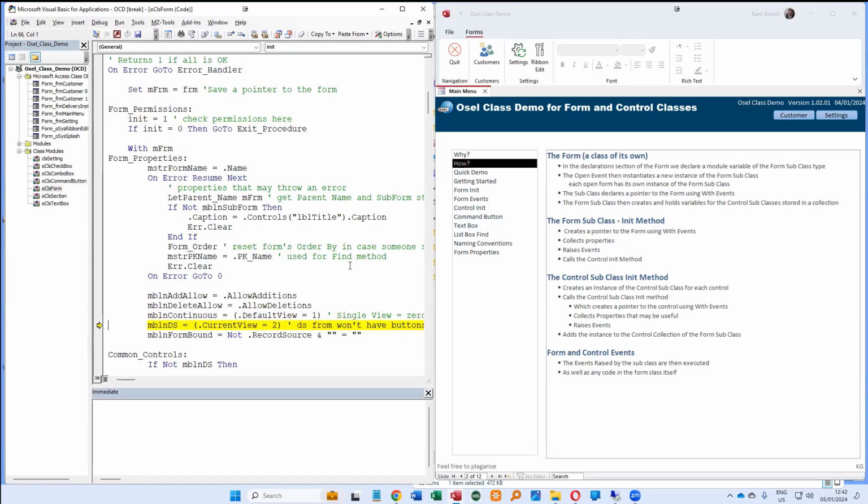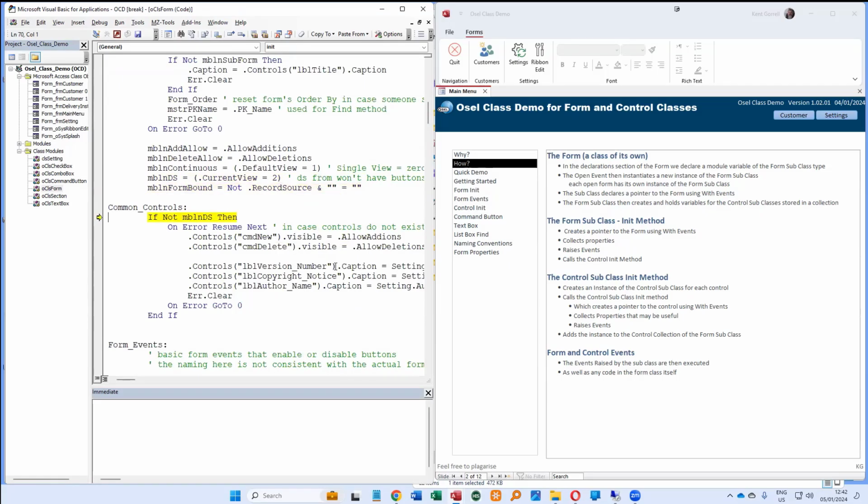Now, you'll notice that for continuous, we've looked at the default view of the form, whereas if it's a datasheet form, we're looking at the current view, because even if you've created a form that is continuous or single view, you can still open it as a datasheet. But of course, with a datasheet, you aren't going to be able to see the buttons and things like that. So if it's open in datasheet view, we don't care about that.